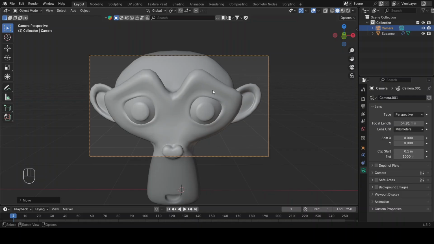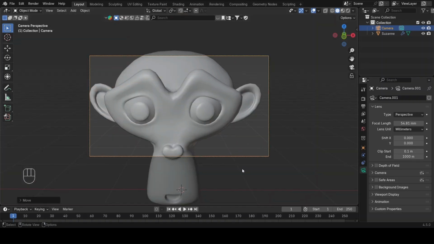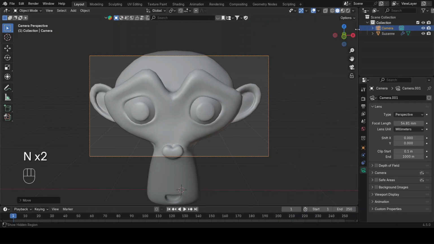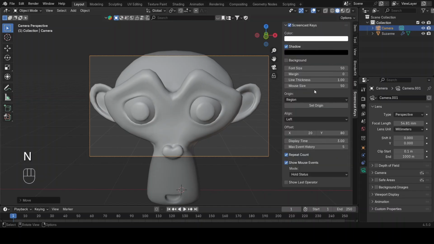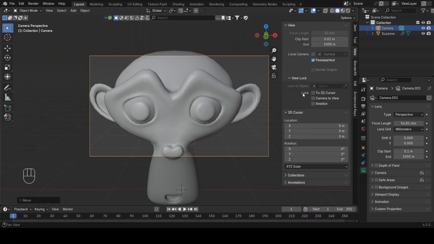But in another way to do this, you have to just go to the camera view and then press N on your keyboard. Then you have to go to this option, View. And here you just have to check this button, Camera to View.